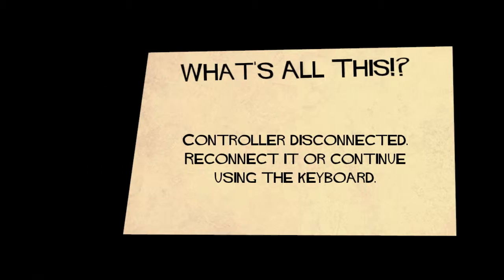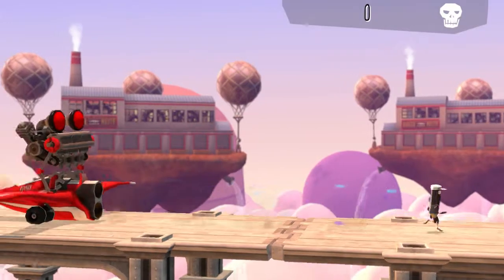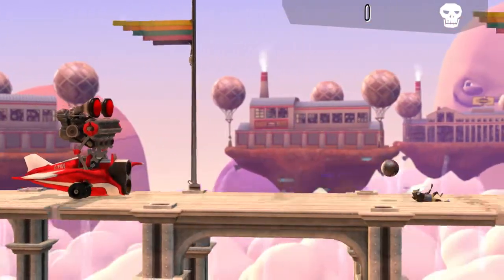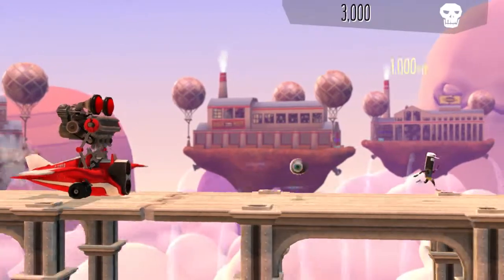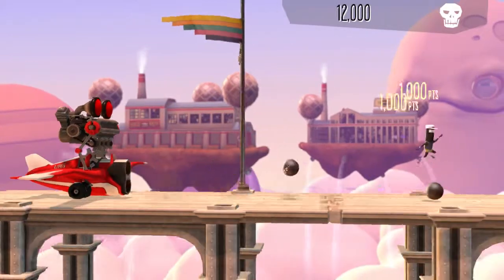Reconnector continuing. Resume. Start. That did not do anything. Let's go back to the other setting. Whoopsie daisies. Resume. Mode. It's still kick. Whatever. Or it's still block, when I want it to be kick.